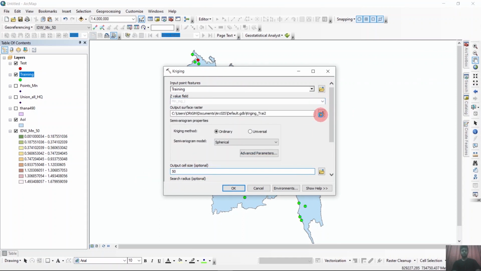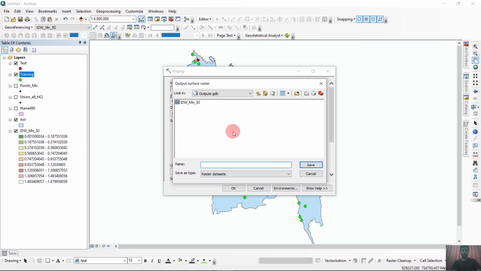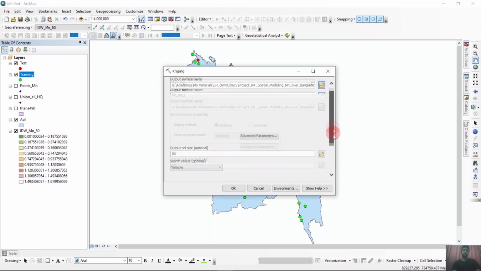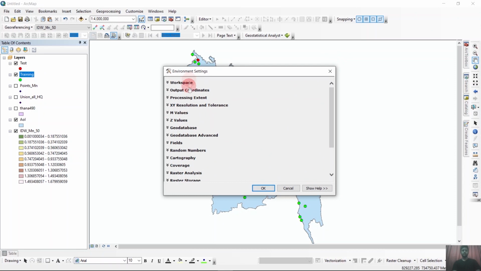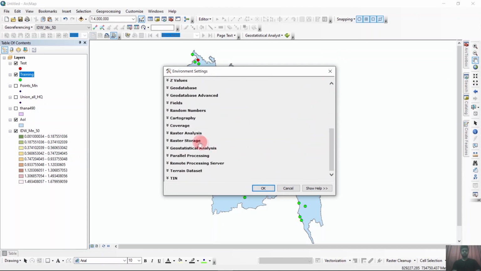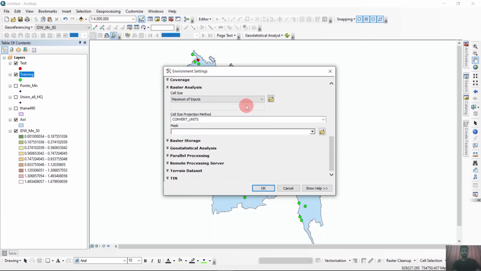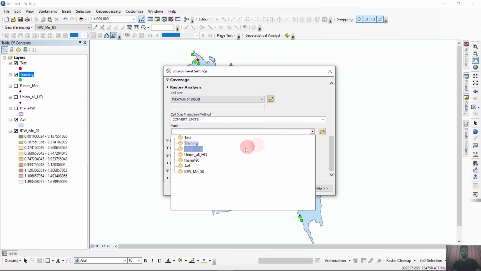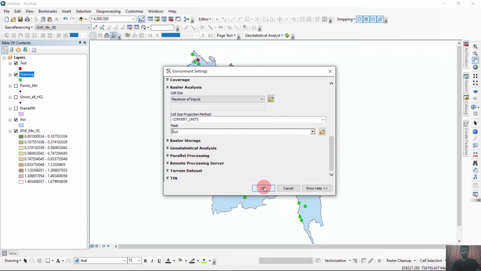Output cell size will be 50, and in the name we'll write KG MN 50, and in the environments we'll choose similar things that we have chosen before, and then click OK.